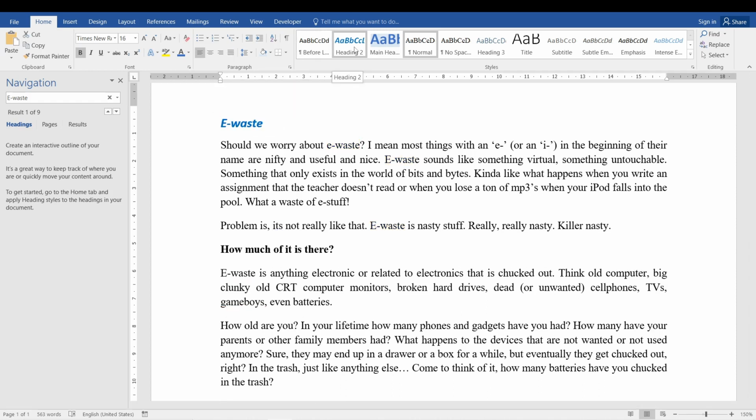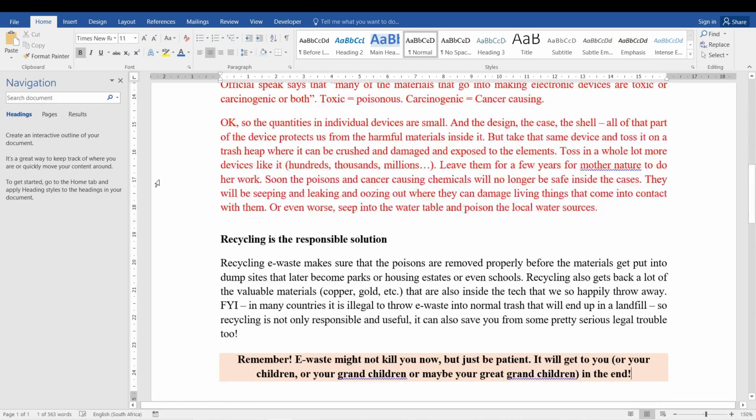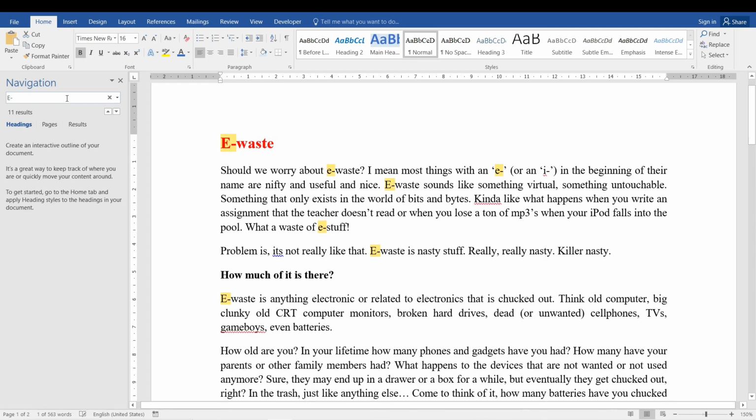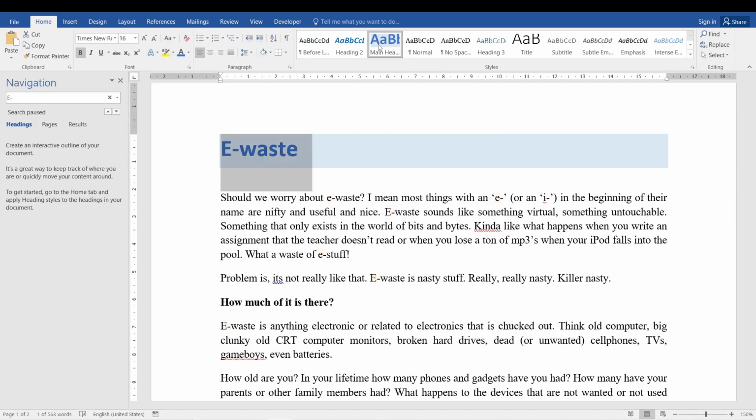The reason I think it doesn't appear is because we didn't use styles. See, remember, this is one of the benefits of using a style. Okay, Word identifies it as a heading. So this isn't a heading at this moment. It's not defined as a heading, it isn't defined as a style. So let's just keep it like that.